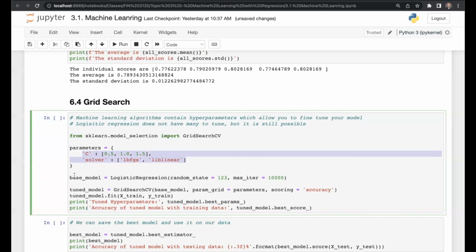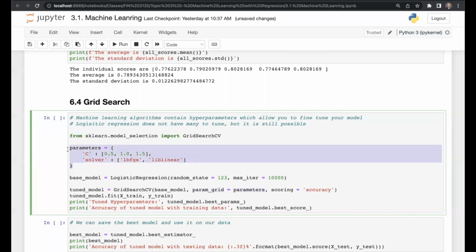So again, here's our base model, just setting it up again, same as above. We're going to use this grid search library now, GridSearchCV. We're going to pass in the base model. The new argument is param_grid. What you can see is we pass in the parameters, and there is a dictionary format to this. It needs to be in this format because this is what is accepted.